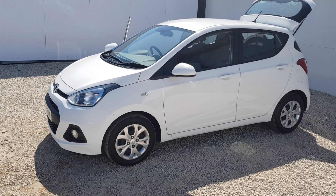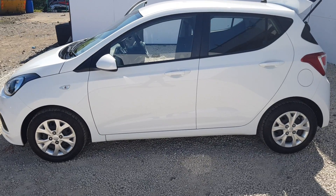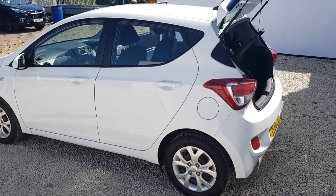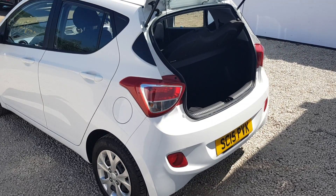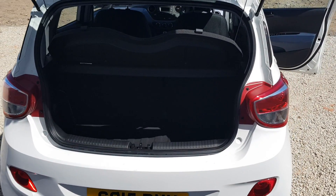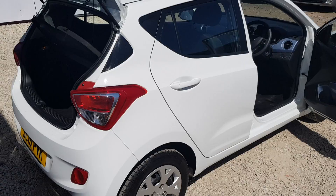The SE model is a mid spec, so you have full electric windows and mirrors. It also has a CD player, USB and iPod connection. The car comes standard with air conditioning and 5 seats. The back of the car has ample space for it being a small city car, with a £30 a year road tax banding. The back seats are split folding and the car comes with ISOFIX seats.